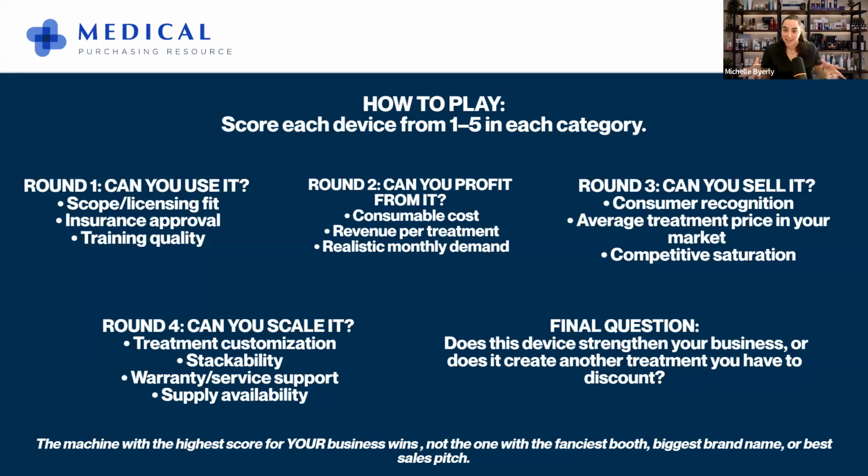So the first question to ask, as an esthetician, RN, or whatever you might be, since it's the money-making esthetician, I'm assuming everybody's estheticians, is: does that fit within your scope of practice in your state? Because every state has a different limitation. So that's the first step. And some of these devices that we'll see moving forward have different modalities. See if those modalities fit within your scope as well.